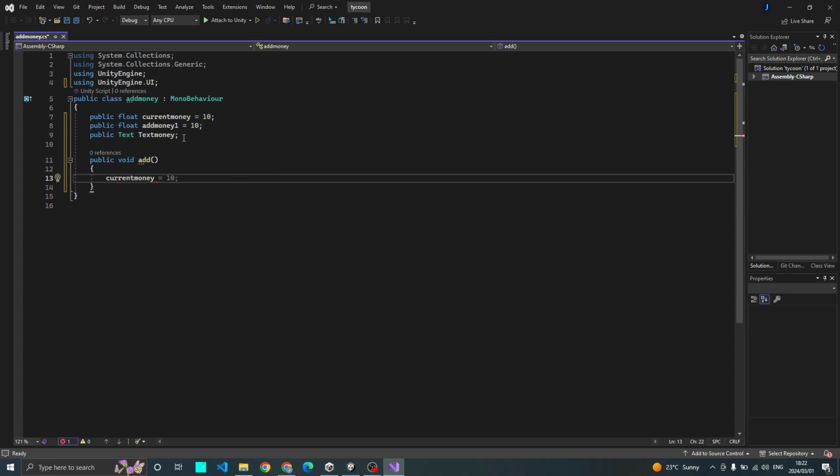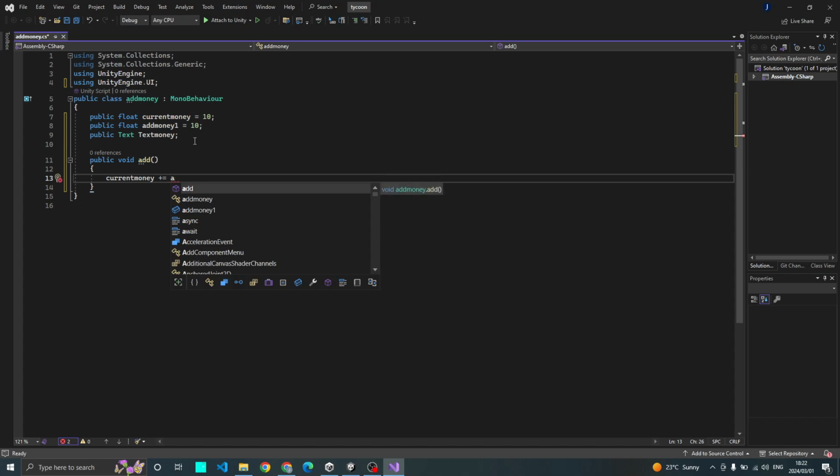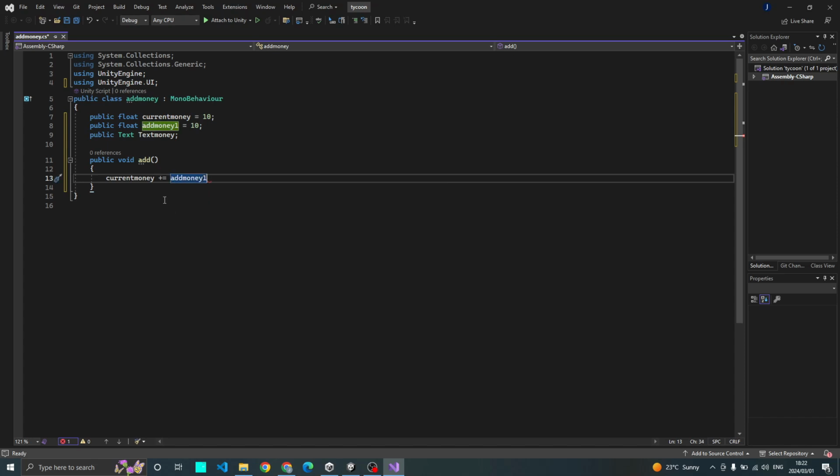Now we can say plus plus, but that will only add 1 every time we click the button, which would be quite slow. So plus equals add money 1. So yeah, do that.